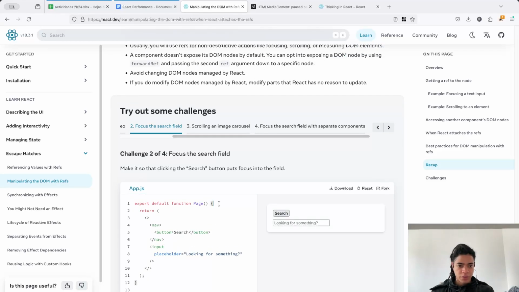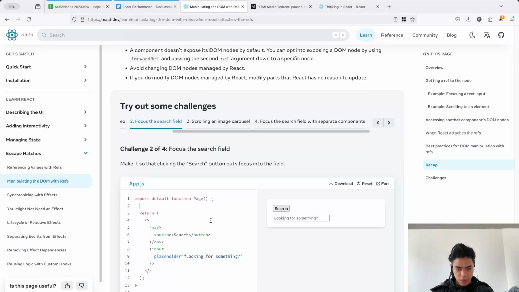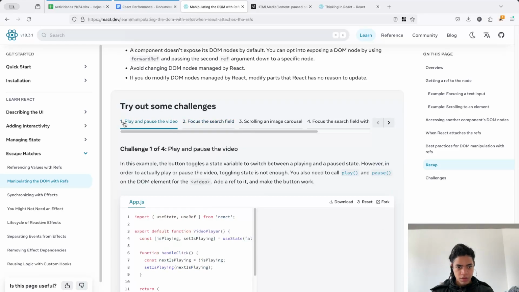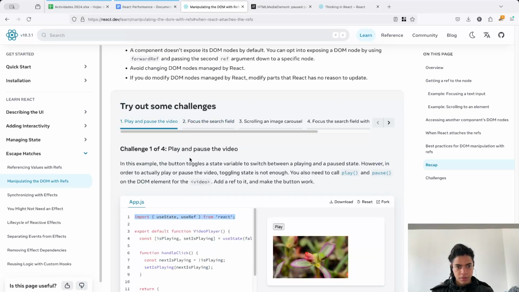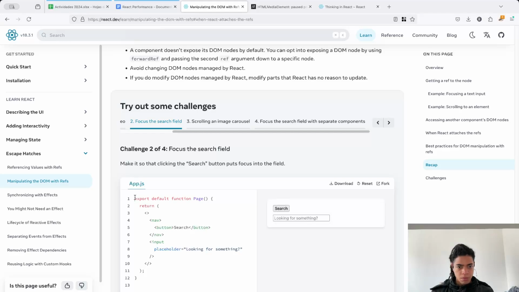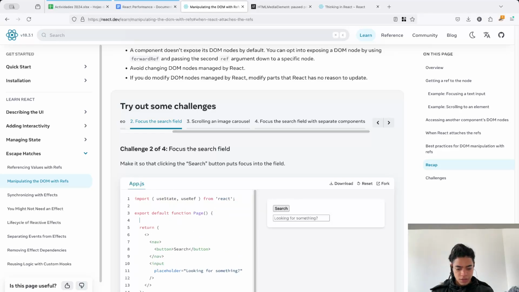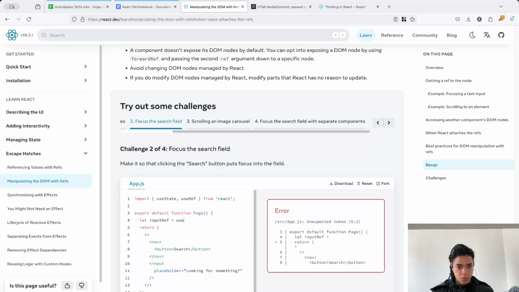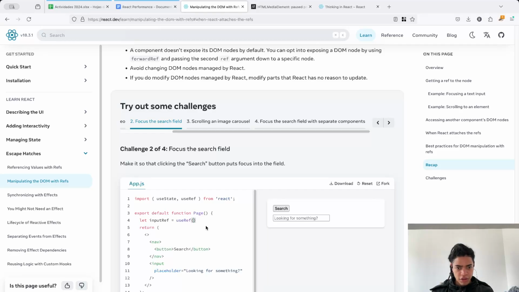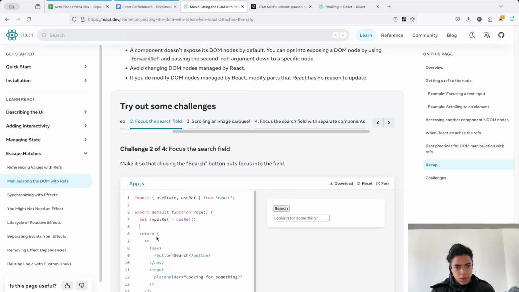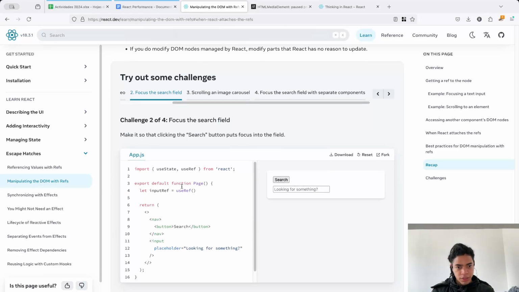This is quite trivial, by the way. And say this: inputRef as a way to hold or store the data without triggering a re-rendering.